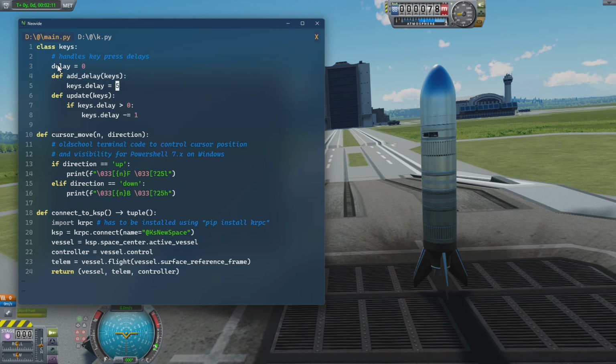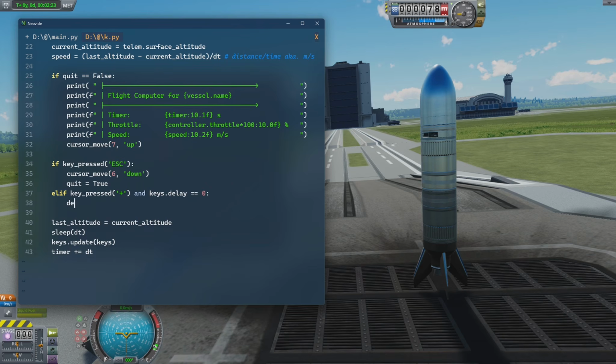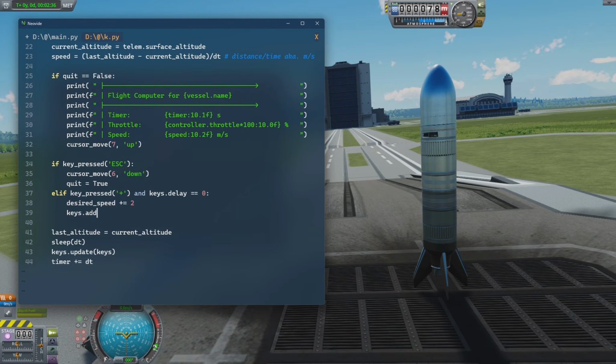That's of course this delay here. This must be 0 so we can actually go on. And now desired speed is incremented by, let's say, 2 meters per second. And of course keys dot add delay.